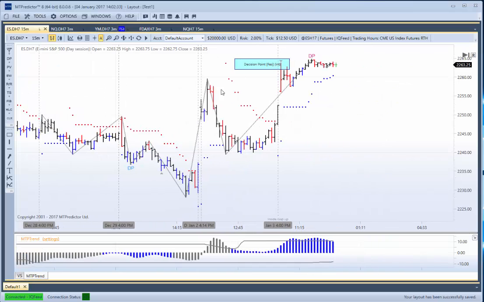And here you can see I had a decision point resistance on. I'll just clear that off and show you where I put that on. There was the last high. Right mouse click, DP. That gave you an area of where potential resistance was coming in. And as you can see, on the first 15-minute bar of the day, we went up into that DP resistance and then started to decline down.